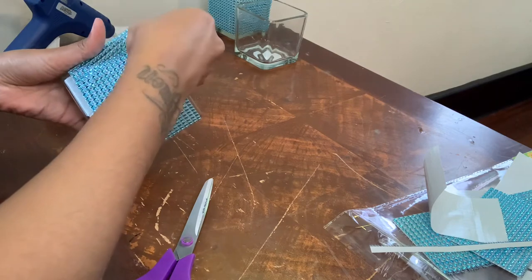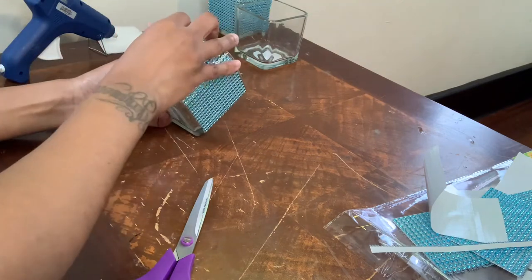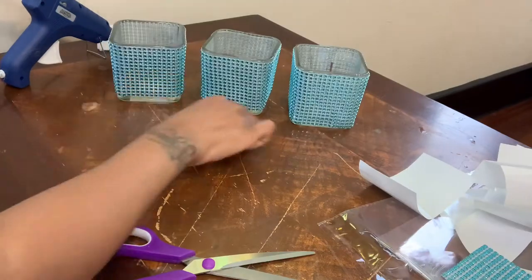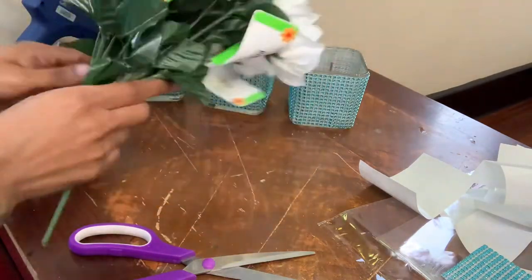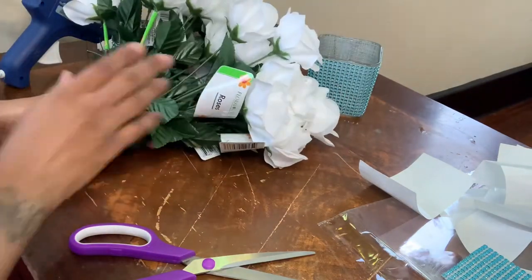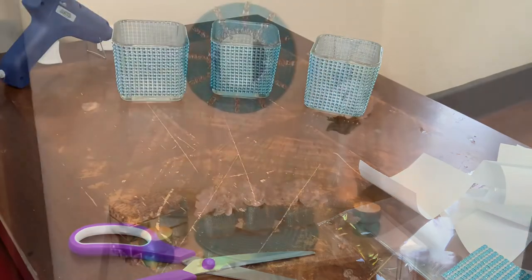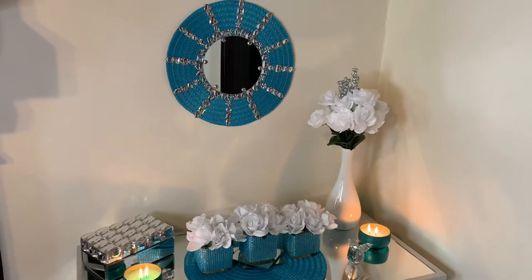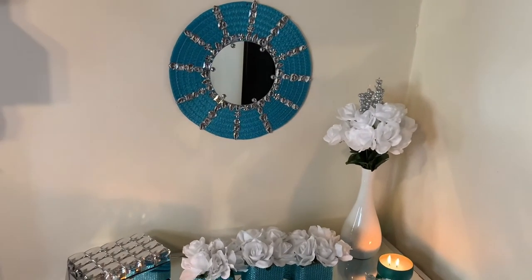For the spaces that I wasn't able to fully cover, those will just be the back side of the vases. I will just be filling these with flowers, and I will be right back to show you the finished product. Here's the finished look — this turned out super pretty!